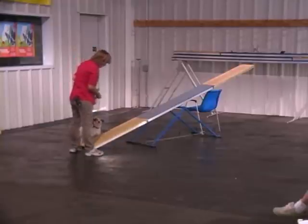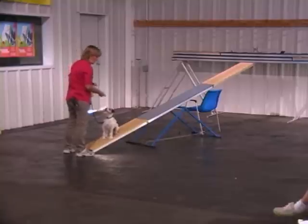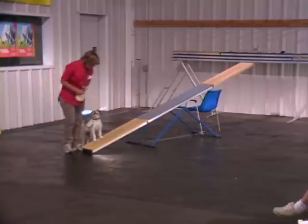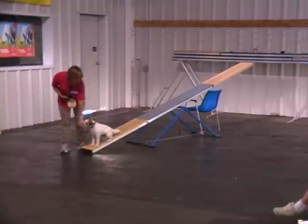And then once I can get the dog to be comfortable on, I then stop throwing the food this way, and once I get the front feet on, I just simply turn in, and the dog pops itself on up, and then I'll help it there.